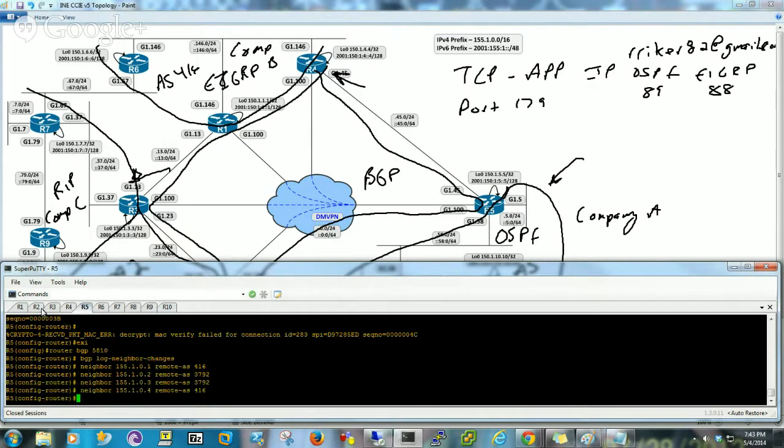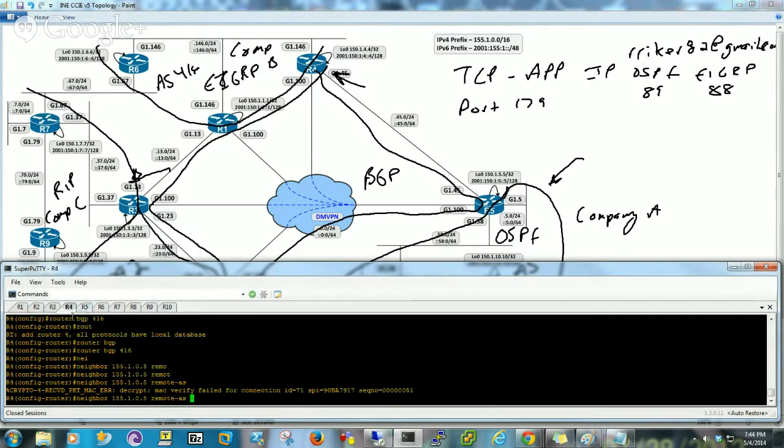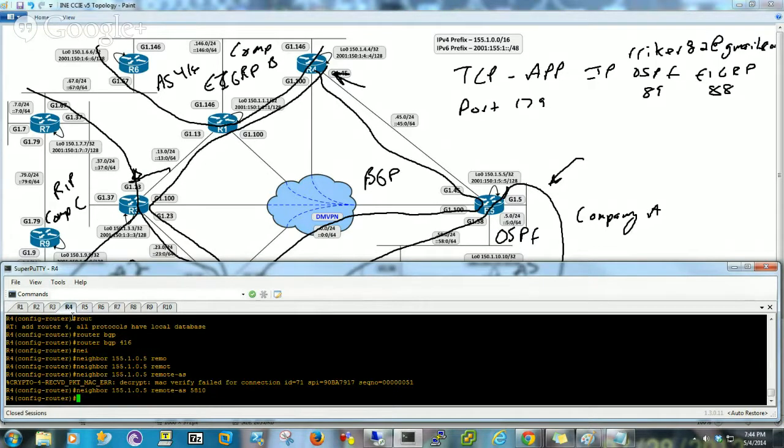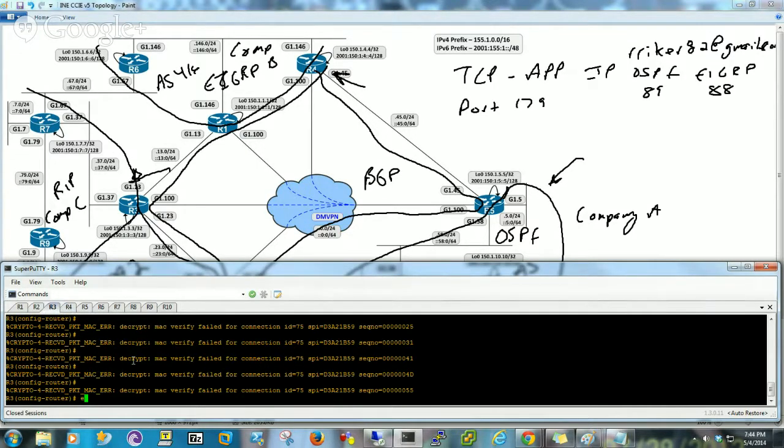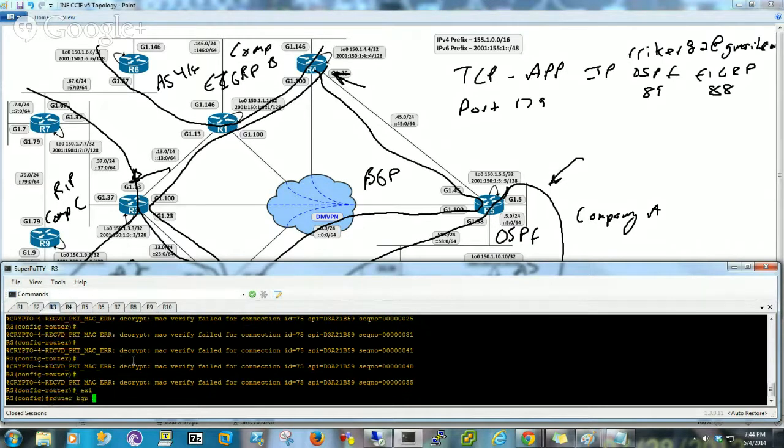So now we're going to go to R4, and it's going to be 5810. And what's going to end up happening now is there's going to be a BGP neighbor relationship that's going to form between R4 and R5. We're going to do the same thing on R3, exit router BGP.